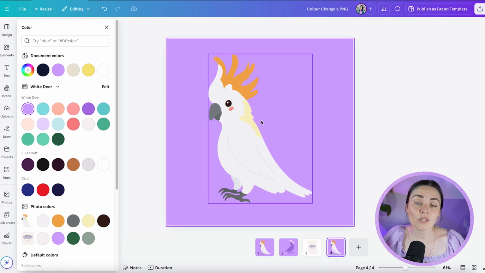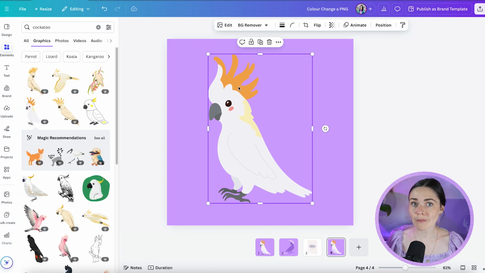you can change those colors to anything at all. And so what do you do if you find a graphic or you've imported a graphic that you want to change the color of, but you can't just go click, click, click and change the colors really easily? There are two main options I want to share with you. Both of them have their own limitations, but they are really helpful if you've got no other option. So the first option is called Duotone.